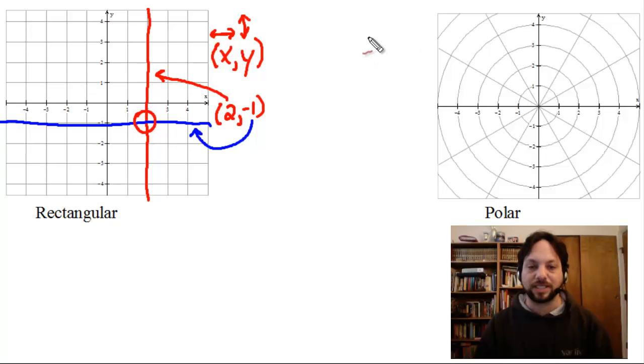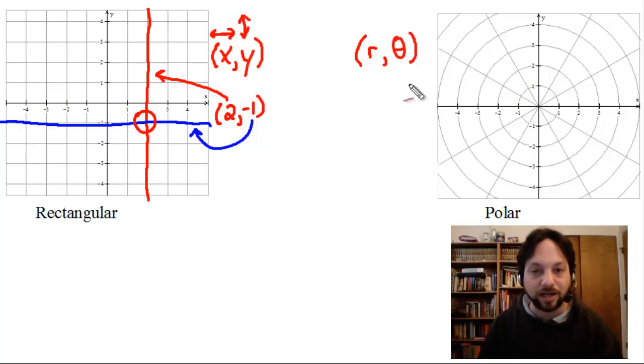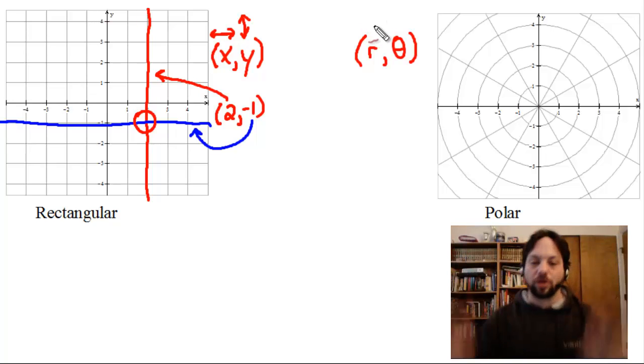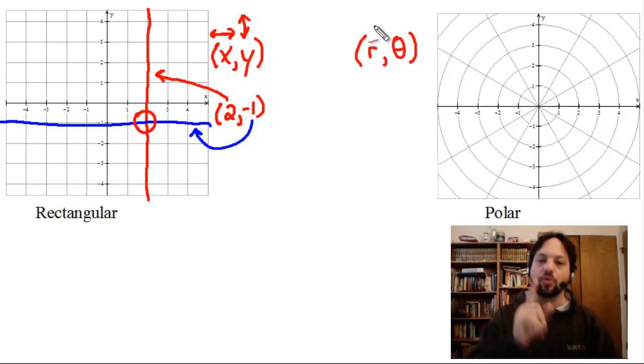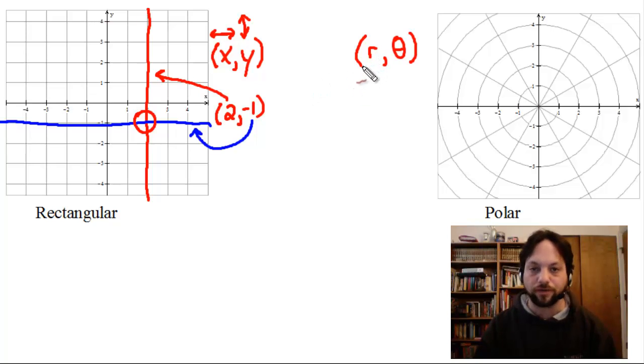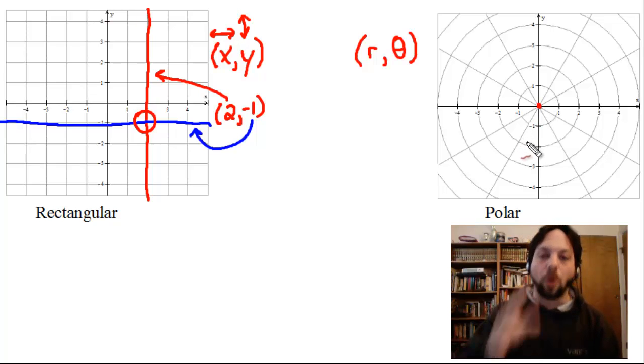In a polar system, instead of using x comma y coordinates, we're going to use what we call r comma theta coordinates. Now, the r coordinate essentially tells us how far out we're going from the origin, which I'm not going to call the origin anymore, and you shouldn't either. The reason it's called a polar curve is because what we used to call the origin, we are now going to call the pole.